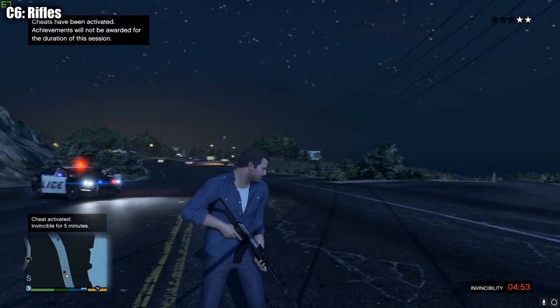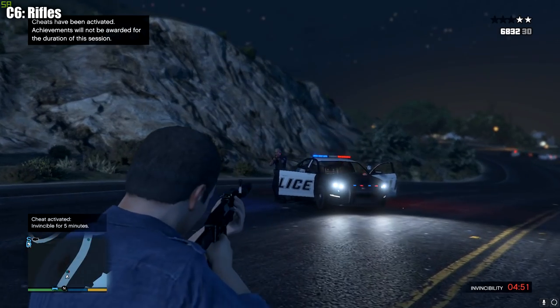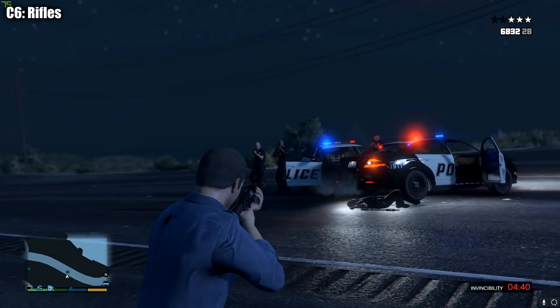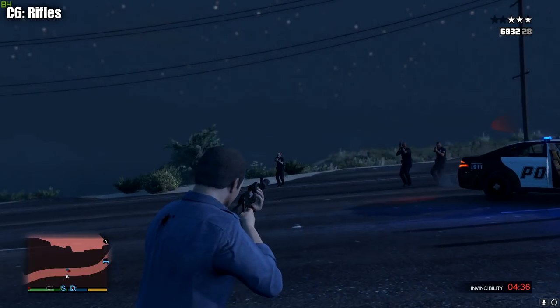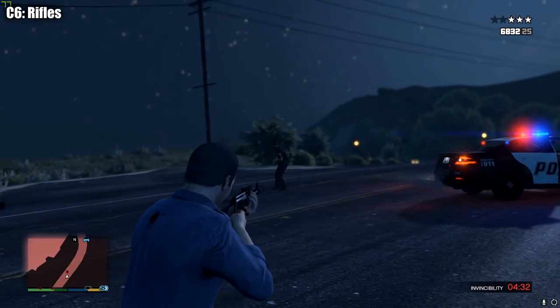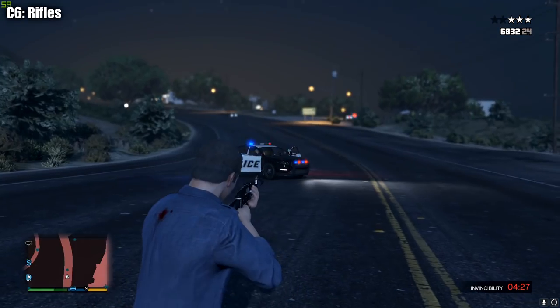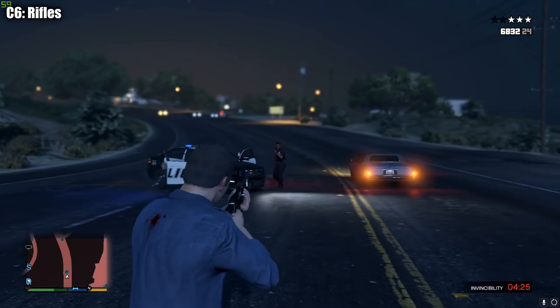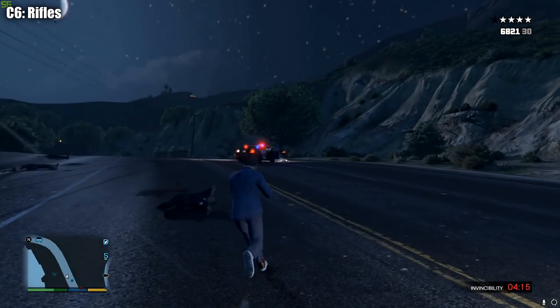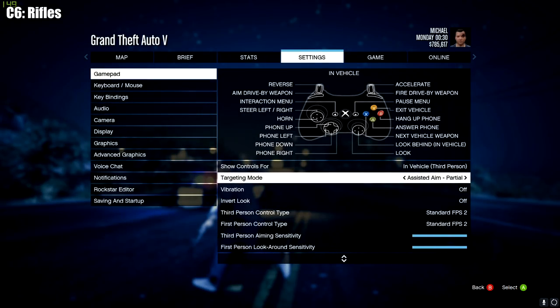So the difference between assisted aim full and assisted aim limited is that with assisted aim full, while aiming at someone, you can quickly flick between targets using the stick. So if you get good at this, headshot, and then you can quickly flick over, headshot, and quickly flick over and do it again. So it saves you from locking on, shooting, and then locking on to the other guy. So flick, flick. I didn't go for a second headshot then, because I suck.